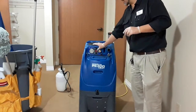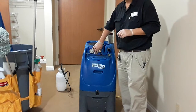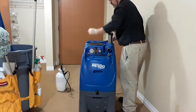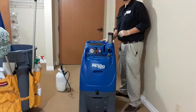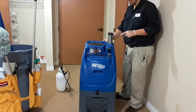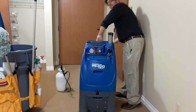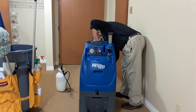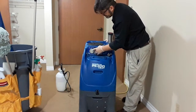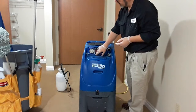Okay, so I do have the heat turned on. The one on the bottom is for the pump. Oh, I don't have power there. That's interesting. So I'm going to check. That's the other thing: I usually try to plug into a bathroom GFCI outlet. If you're not sure which of the plugs is for what, it's that one. One of my plugs was a little bit loose. The one on the bottom is for the pump, and the one in the middle is for the heat.